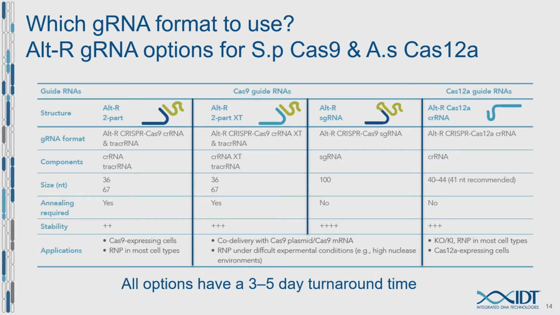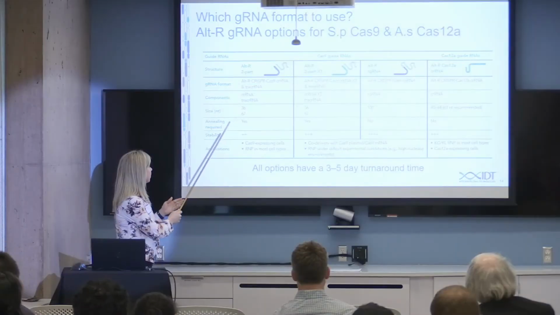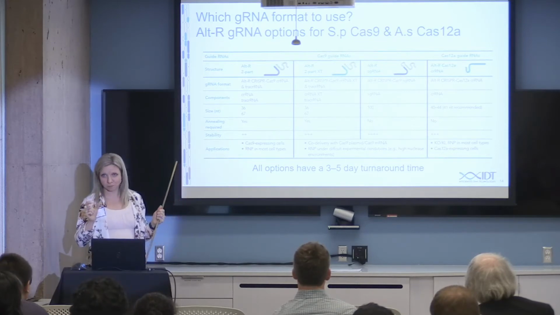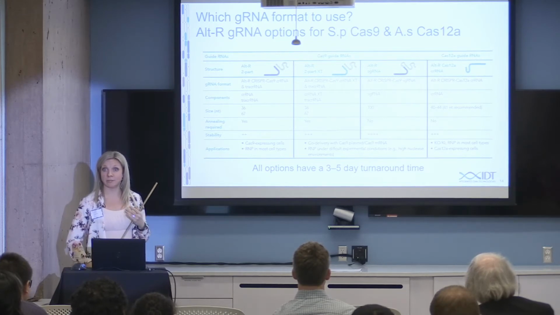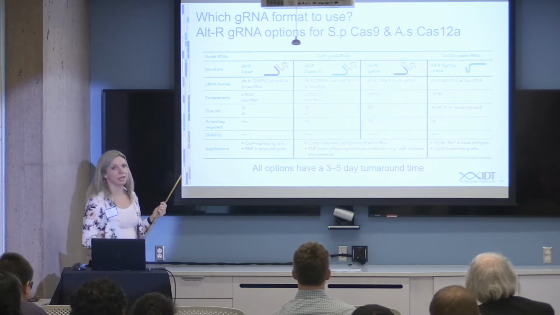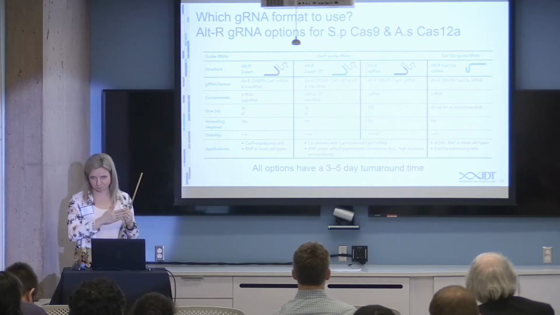So that's a lot of the work we've done to evolve the proteins. Obviously, we make nucleic acids, so we've done a lot of work over the last 5 years to develop really efficient guide RNAs as well for Cas9 and Cas12a. And as I mentioned, the Cas9 system naturally is a two-part system with the crRNA and tracrRNA that can be annealed together. So what you can do is the target-specific region will be in your crRNA, so this is a short oligo that we can make in just a couple days, and we have our design algorithm to support getting your designs for these. And then you order your tracrRNA in bulk, and you can just anneal that together.